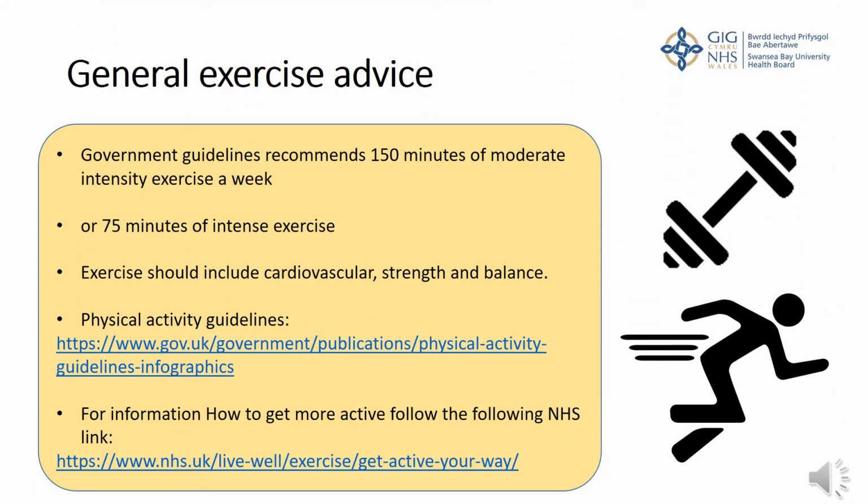We have discussed the importance of shoulder-specific exercise for subacromial pain. We also know that general exercise plays an important role in pain management. This could be as simple as a regular brisk walk. Follow the link under physical activity guidelines to take you to the government's advice for physical activity. On a weekly basis, we should be participating in 150 minutes of moderate intensity exercise or 75 minutes of intense exercise. Exercise should also include strength and balance. For information on the types of exercise you can try or how to get into exercise, follow the NHS link at the bottom of the page.